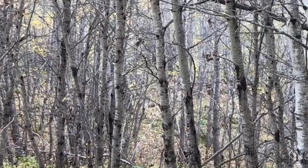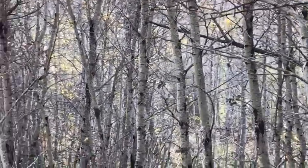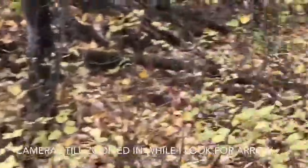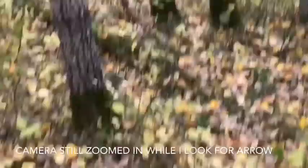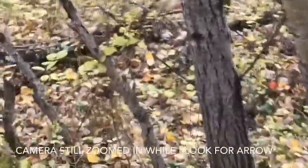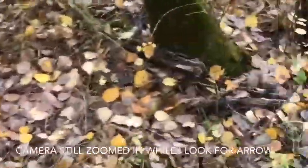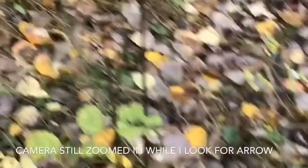She is still down. I ran back to my truck about 10 minutes and back. So I'm just trying to figure out where I shot her from so I can see if I can find my arrow. There's a little branch right over the spot I wanted to hit her. Oh, maybe I'll gut her first, field dress her, and then see, unless I see a bunch of blood here.